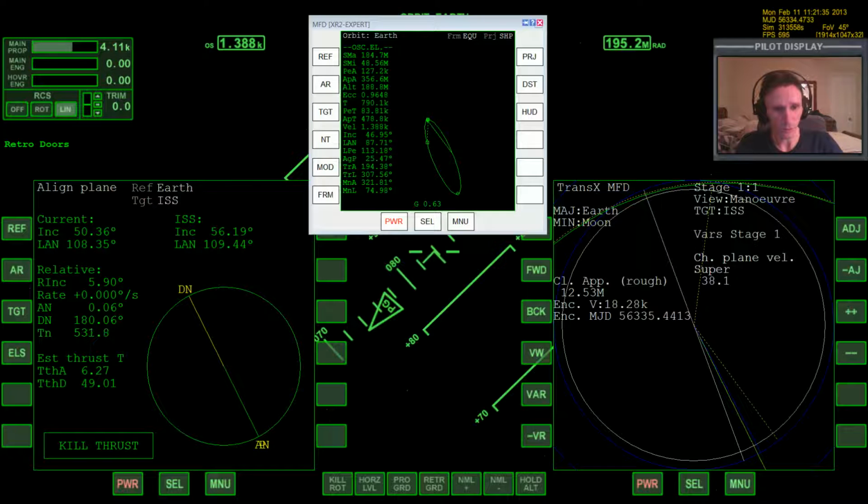So I went to a finer setting, and now I'm going to put in some negative plane change, and you saw it jump again. So now I'm going to go to an even finer setting and put in some positive. And we know we're in plane when that line of nodes is swinging like that all the way down to the hyper setting. And we want it to be at about a 90-degree angle to our green line, and that's how we know we're in plane. So according to TransX, and I believe this is right, this is only going to cost us 37 meters a second.